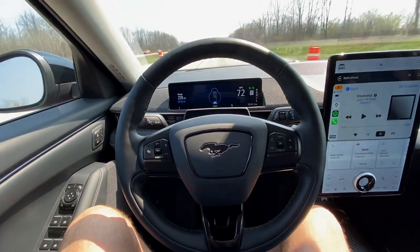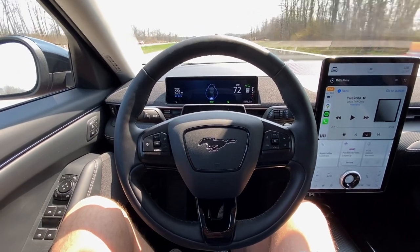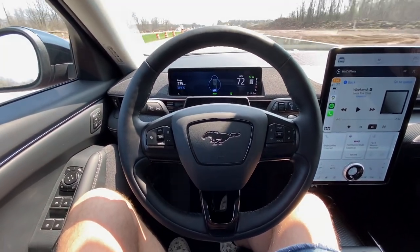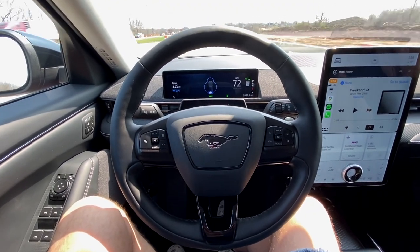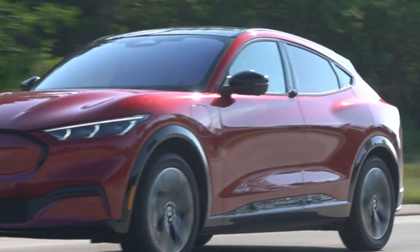We've tested a lot of autopilot systems here on Downshift and this has to be one of the best. The north side of Milwaukee where I live is riddled with construction right now — diverging traffic patterns, barrels, and all that — and even with the lane keep assist on, this thing did not skip a beat. Changing temporary road lines, weaving between barrels, adapting speed for cars and trucks, dirty roads with gravel — this thing did phenomenally well at keeping me in my lane, maintaining a safe distance, and not ping-ponging back and forth.